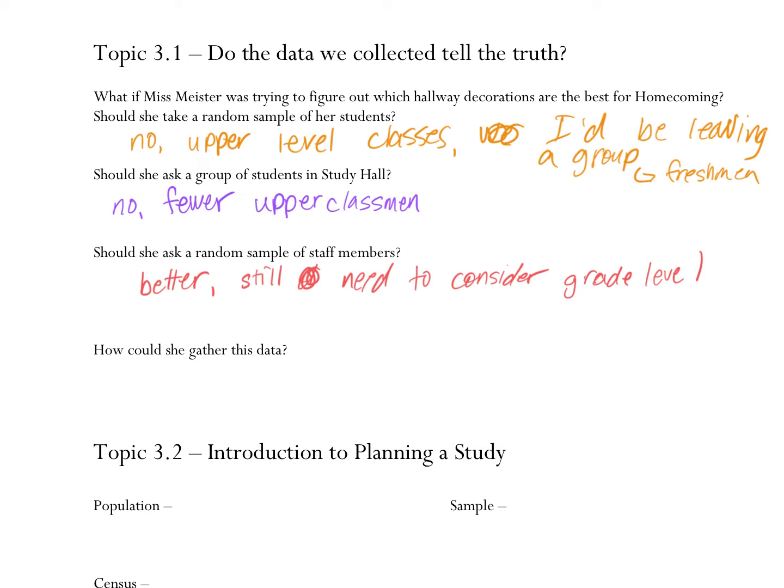Are there other things you think I should consider? Which hallway they're teaching? Ooh. So I need to consider location. For example, maybe the math hallway is going to be biased towards the freshmen, or biased against the freshmen, depending on how annoying the decorations are. Sometimes they put drapey things over the doorways. That would not make me happy. That would make me very annoyed having to walk through it.